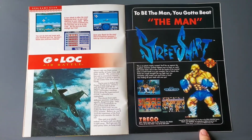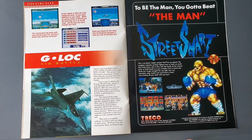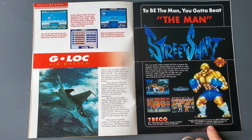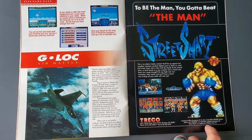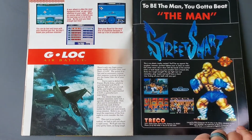Street Smarts. This one was kind of trying to cash in on that Street Fighter 2 hype. At the time we didn't have Street Fighter 2 on the Genesis yet, so this was actually pretty fun. I remember renting it with my buddies and beating the crap out of each other a couple weekends. Yeah, it definitely was no Street Fighter 2. Controls were a little slippery, I guess you could say. It was fun.